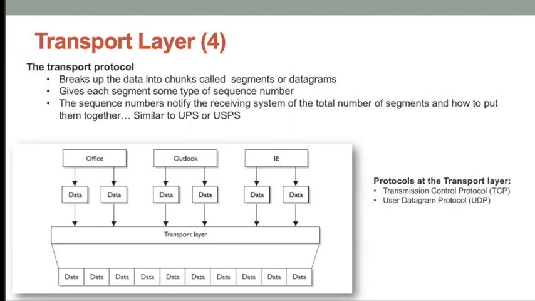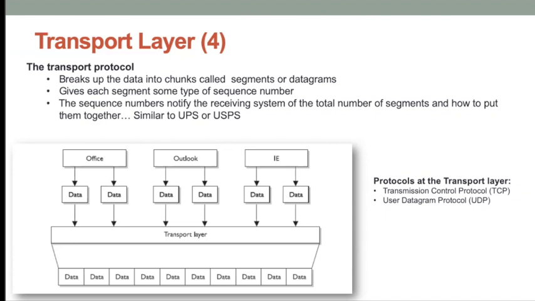Transmission Control Protocol. When you send an email, let's keep it simple, with an attachment, TCP breaks that up into segments. Let's say it breaks it up into 100 segments. The good thing about it is that when it goes out across the internet, those 100 segments may go all different paths. Just like Amazon, when they ship your weight set, 3 boxes might go on this truck, 2 boxes may go on that truck. You don't care because they all show up at your house at the same time. That's what happens at layer 4. TCP sends these things out all over the place.